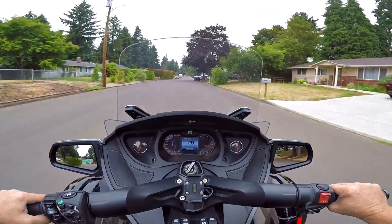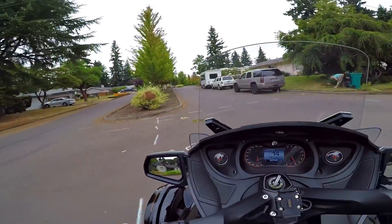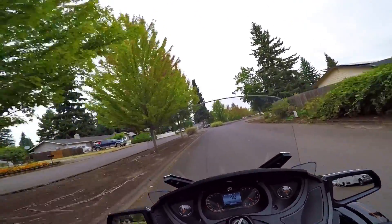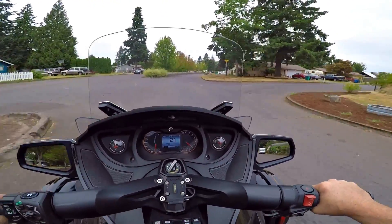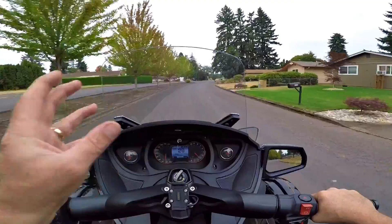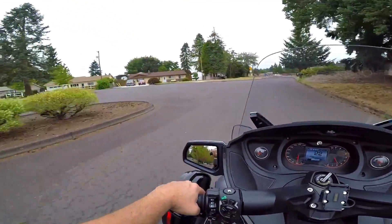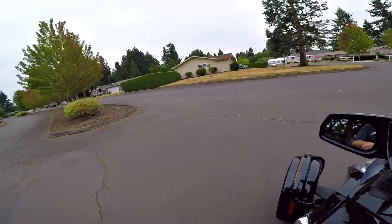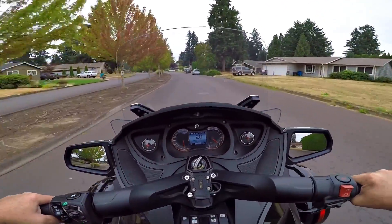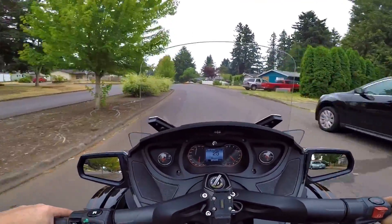He's got an Akro exhaust on here, the BRP-supplied one. Something happened with a tow truck incident and he knows his brakes pulse. The fronts look fine but the rear you could see different coloration around the disc — normally perfectly even. His belt was out of alignment so I had to fix that. While it was in the air I put it in gear and let the back wheel roll — found he's about a millimeter off in one spot.